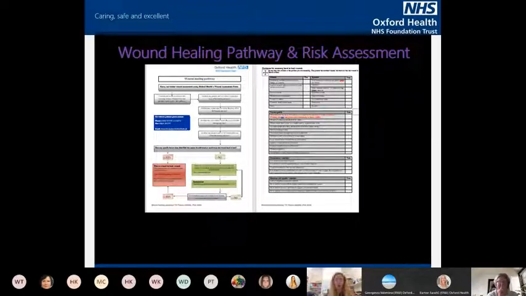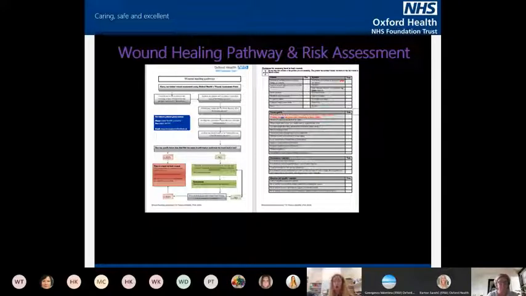So then after looking at all of that, the next thing that's a really good resource, and I know we don't want to overwhelm you with another piece of paperwork, but this really is a great resource, and I would really encourage you to use this as part of any wound assessment that you do. You can refer back to it, and it will basically give you indicators: is this wound going to be hard to heal? So from the get-go. It's called the Wound Healing Pathway and Risk Assessment.